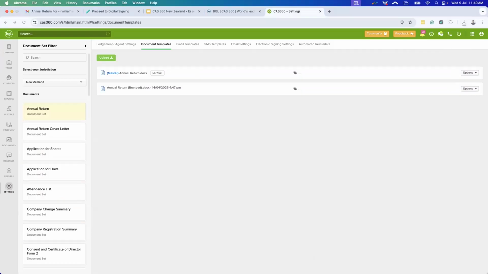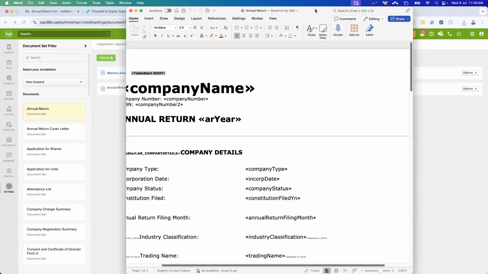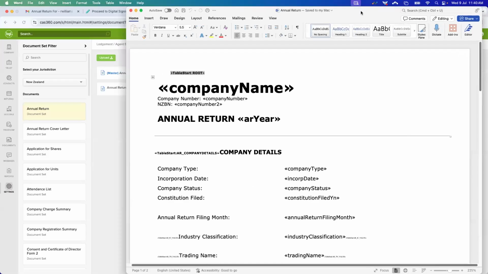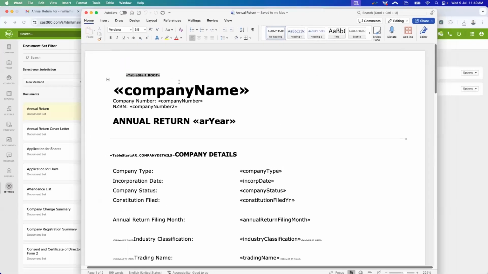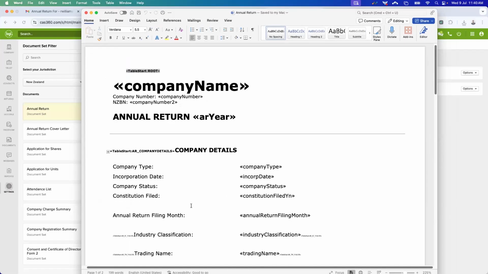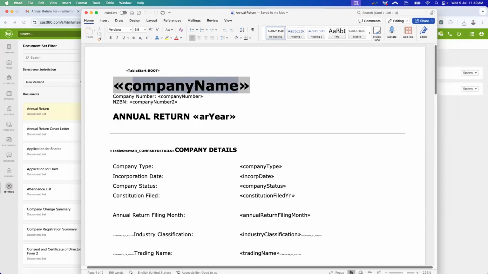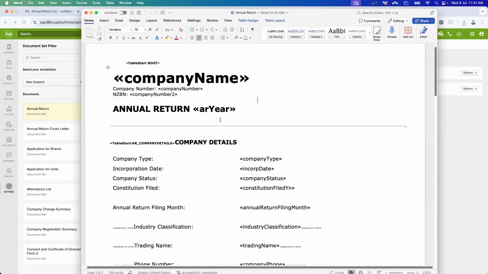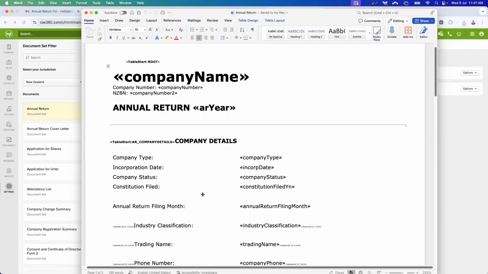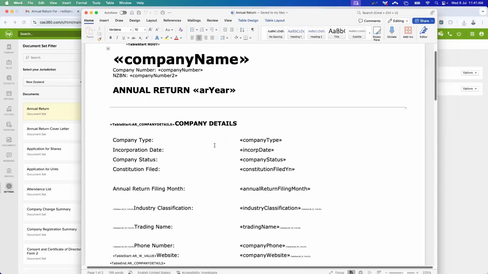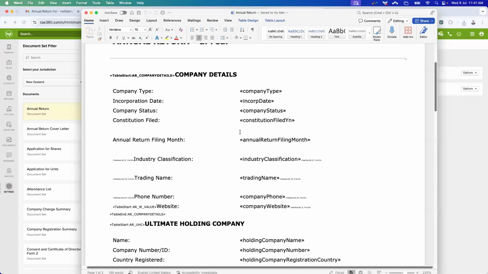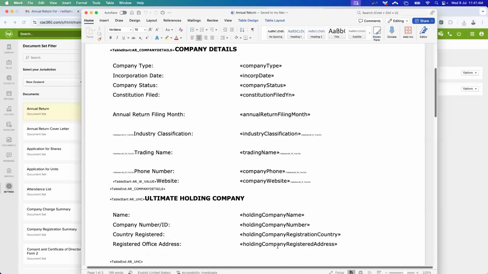And while that one is loading up, lovely, wonderful. So what you will be able to see here is we've got our Word document, or the document template, for the annual return. Once again, we can see that we've got some text codes or merge fields in use here. So essentially, we know that this one's going to auto-populate with the company name, company number, etc. It makes life a whole lot easier, and you can choose to use our merge fields and add in any other custom text that might be of help.